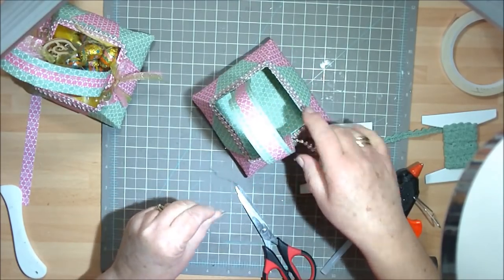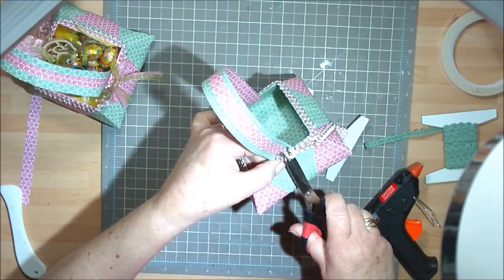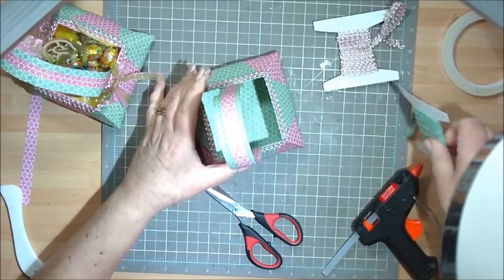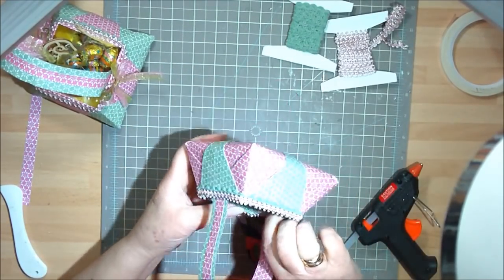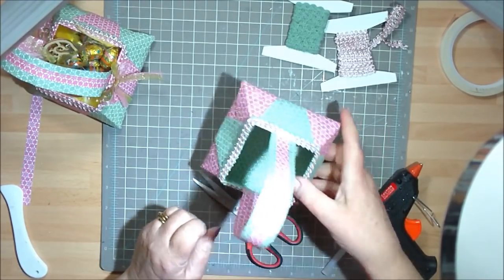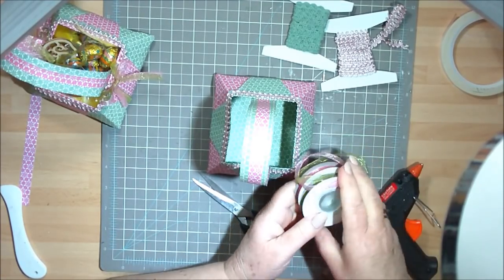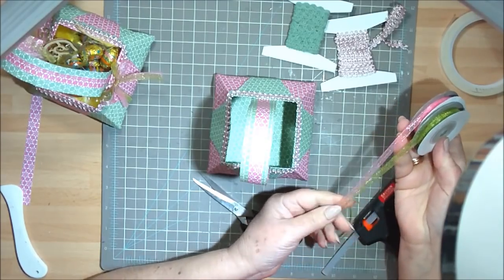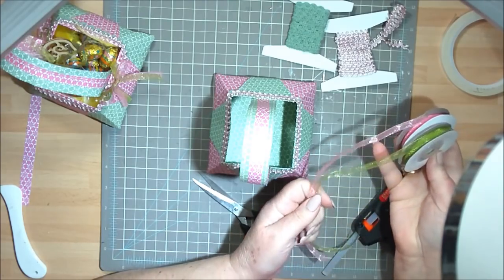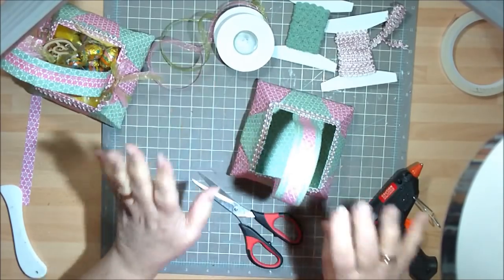There we go — I'm just going to snip that end off. So that's using the green and the pink. You can see how nicely that adds a finishing touch to the basket. Then to really finish it off I'm using some of this organza ribbon that I also had on the Hochanda show — you'll find it on the website. It came in a roll with 10 colours, and again it matches the paper collection absolutely perfectly.